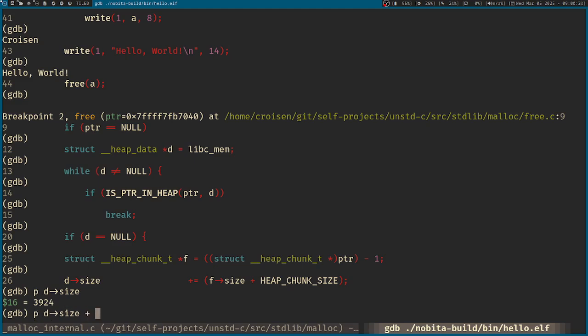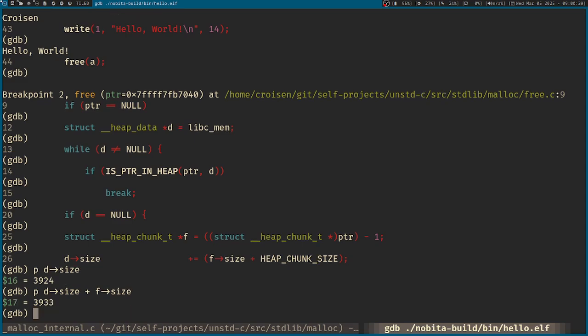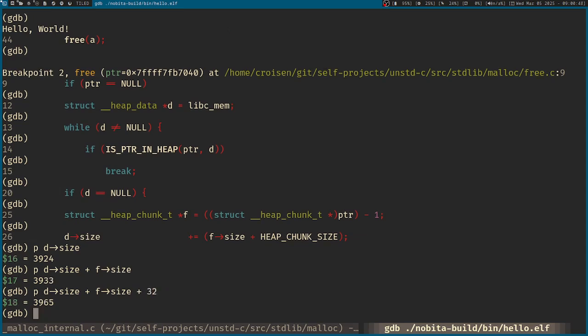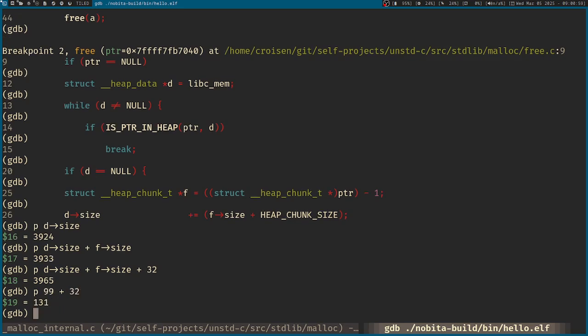And when we try to add the size of A to here, it is 3933. And the size of the headers, I think, is 32 bytes when it aligns it by 4 bytes. So that is 3965. Now what if we add 32 to 99? That's 131. And when we add that back here to 3965, that's 4096.